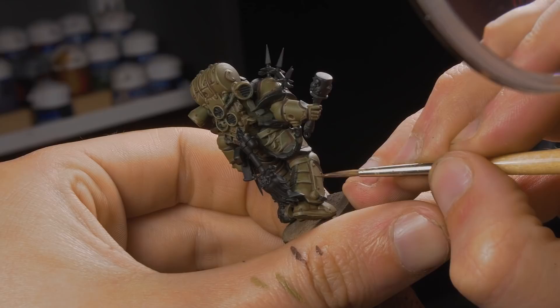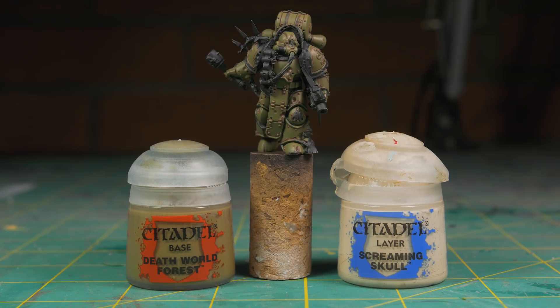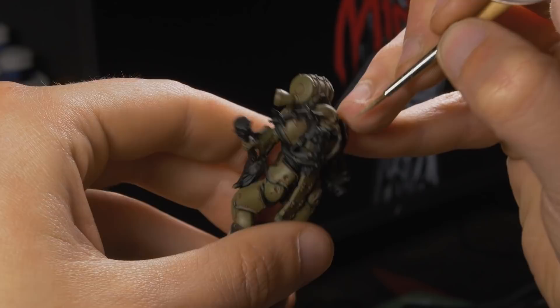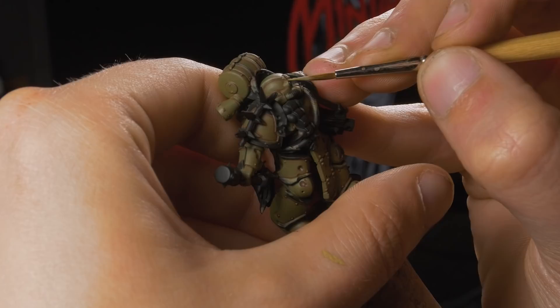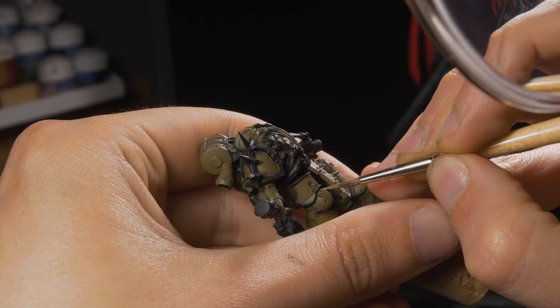We're going to add some more scratches and gouges to the armor. We'll take our panel lining color and add random slashes and little holes around the armor. Now we're on to a step that's almost as frustrating as panel lining, and it's called edge highlighting — heavy metal artists are all about it. Our first edge highlight is going to be a 50-50 mixture of Death World Forest and Screaming Skull. Work around the model lining the protruding details with this color. All those scratches and gouges we added need an edge highlight as well — place the highlight on the underside of the scratch to give them a nice 3D effect.